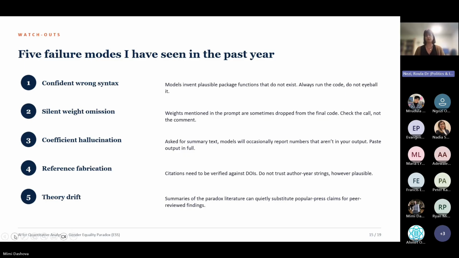So if you just ask it to give you the results without rerunning the code, you might see that it omits some signs, it might change the numbers, so it might create some hallucinations. So do not fully trust, okay, the outcome that the AI is giving you. I have seen a lot of reference fabrications, okay. Some people are asking to give the link, or the DOI of the paper, but what the AI sometimes is doing is giving you the wrong links, in a way to prevent being caught, to be honest. So always be careful with that.